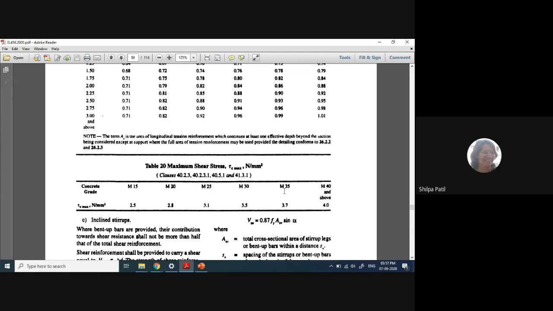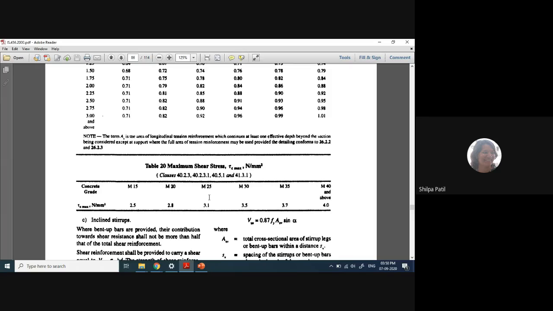So the shear transfer mechanism, whatever we have discussed earlier, just 5 minutes before, is that the shear is resisted by the concrete, by the aggregate interlock, and by the dowel action of the reinforcement. So if we consider all these effects, for the concrete we have to deal with the compressive strength of concrete, so fck will be there in the formula. Then for aggregate interlock, we have to consider the size of aggregate. Then for dowel action, we have to consider the grade of steel. So all these parameters have a direct impact on shear resistance calculations.